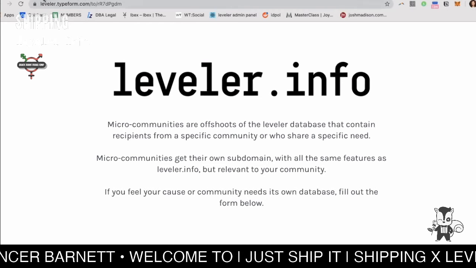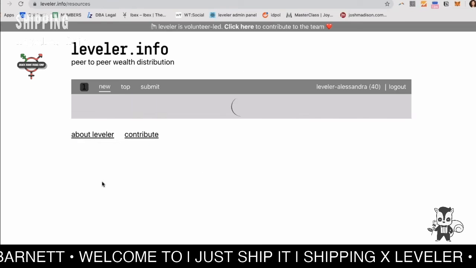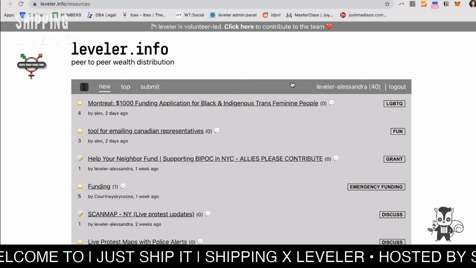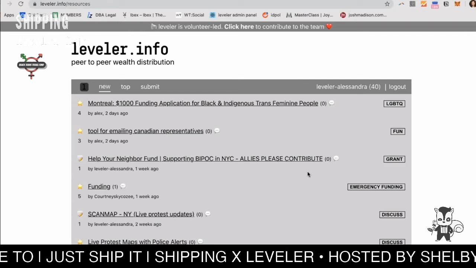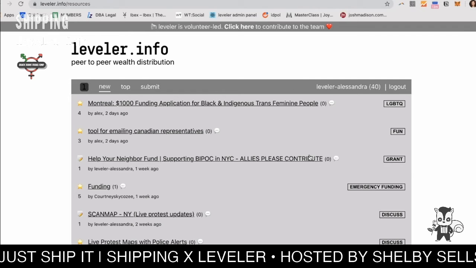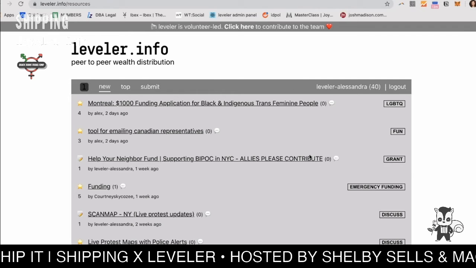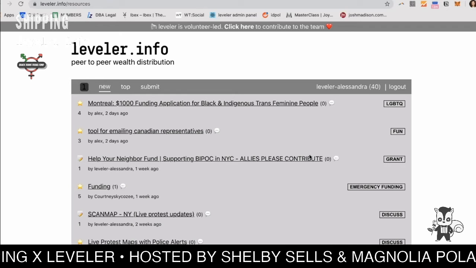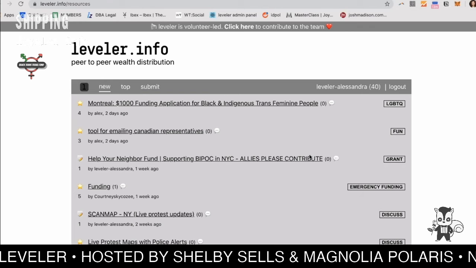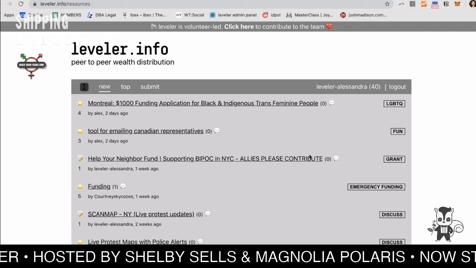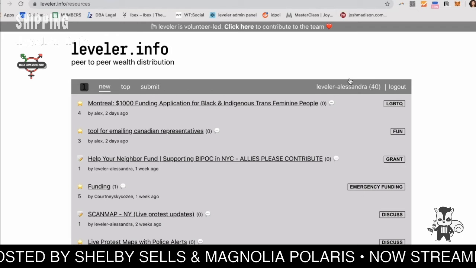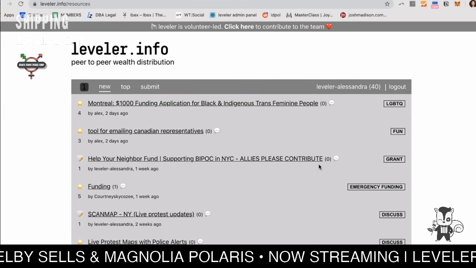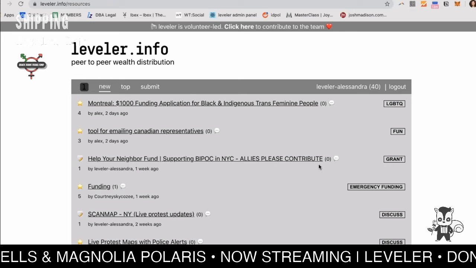So people have just been adding to this. The resources page is essentially going to be a funnel for all of our different micro communities. Anybody that starts a leveler can add their own resources, and those resources will all be pulled together here. On the resources page, you can not only find resources, but you can also discover sub levelers.